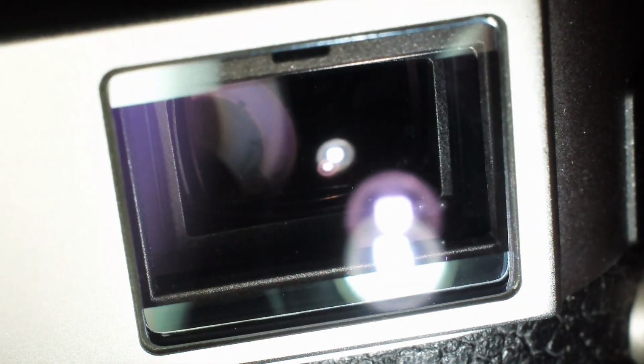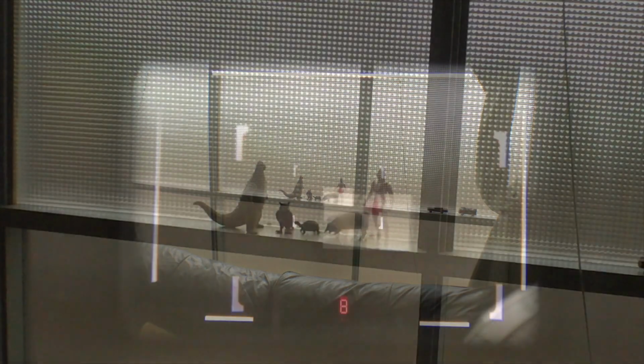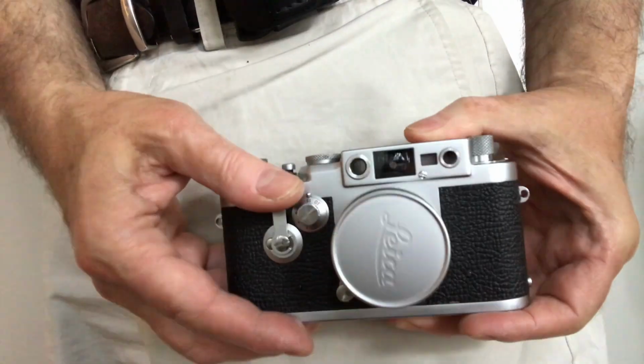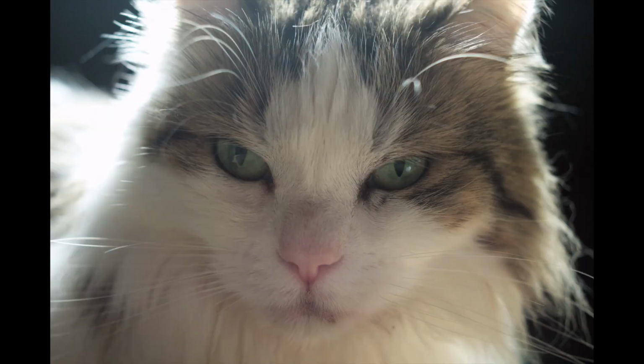This direct viewfinder gives you particularly bright viewing because it's typically brighter and faster than the camera lens itself, and its rangefinder focusing gives you very good focusing accuracy with normal and shorter focal length lenses. It also creates a quieter, more responsive camera and a more compact body and lens. But this design has certain limitations.